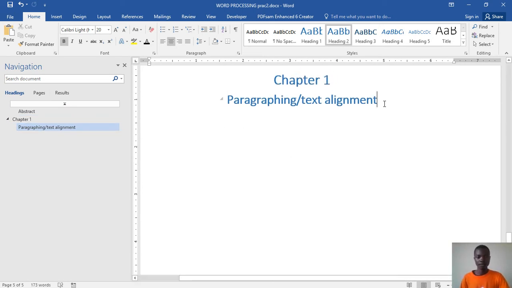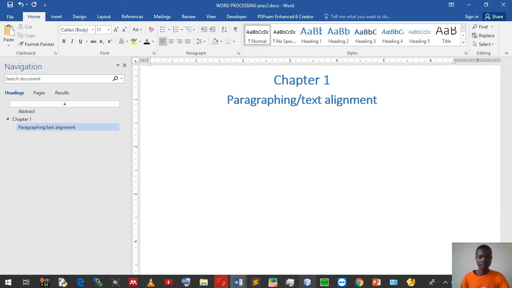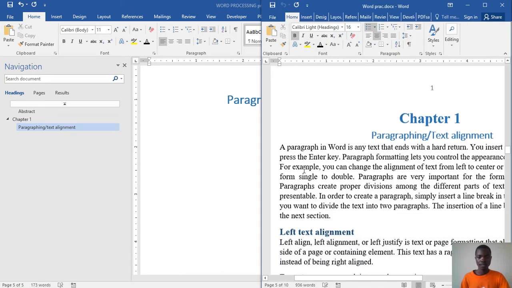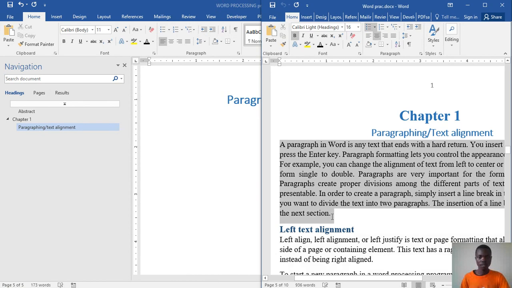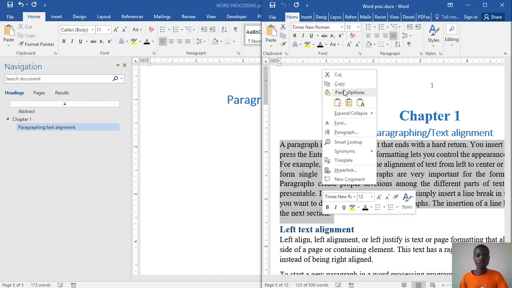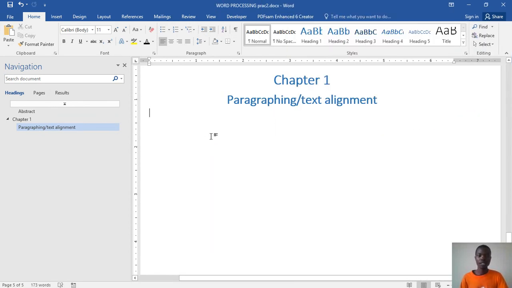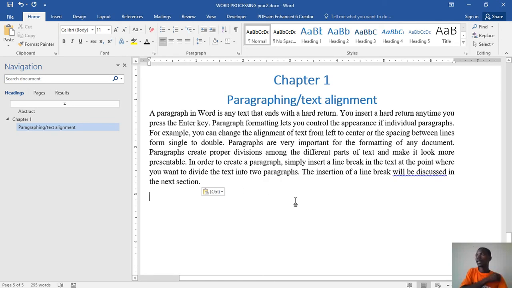Now what you have under this paragraphing, we have some text, I'm sure, and this is the actual text about the notes. Most of you were asking me, can we have the notes? Can we have the notes? So I've sent some notes, and this document is also included in the notes that were sent to you by somebody called Mem Shabeka. So that's it.